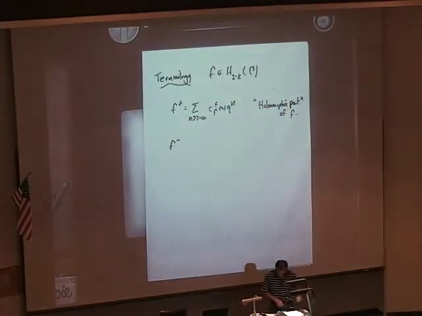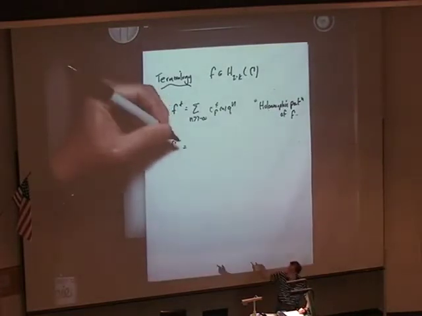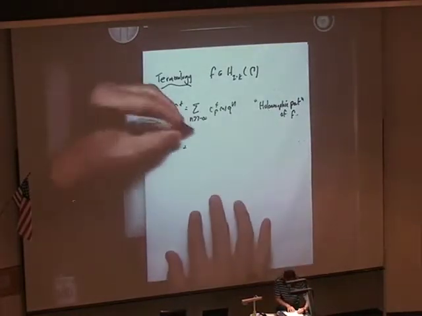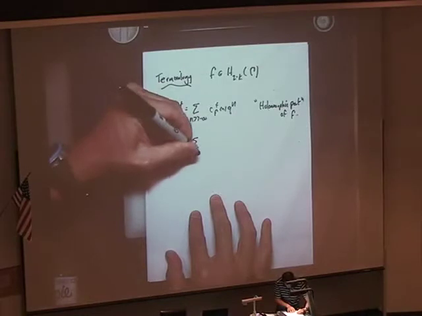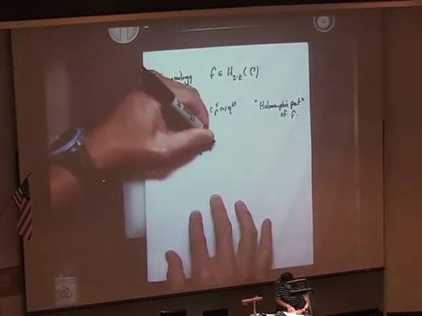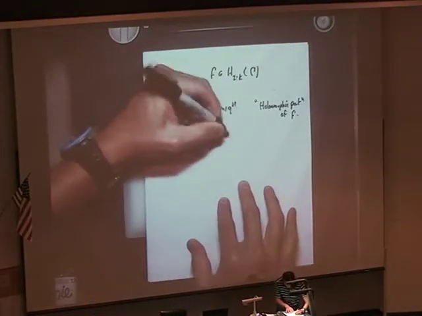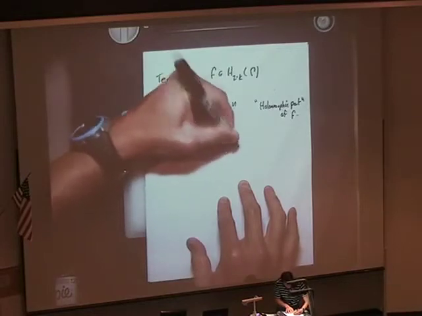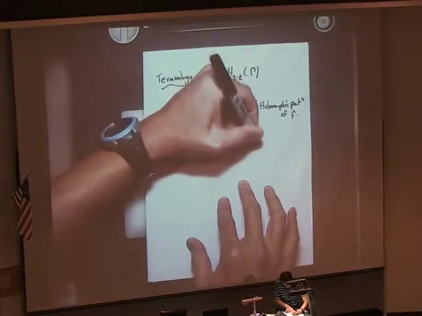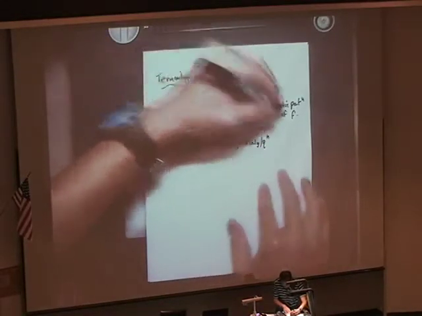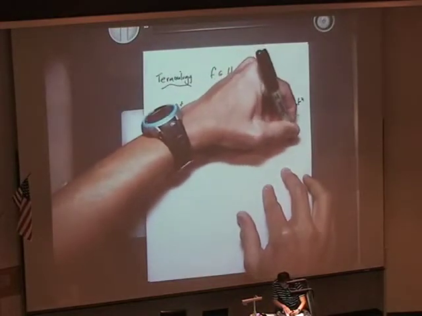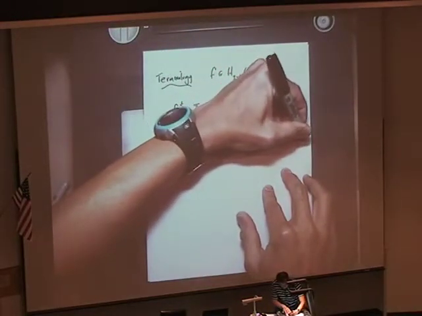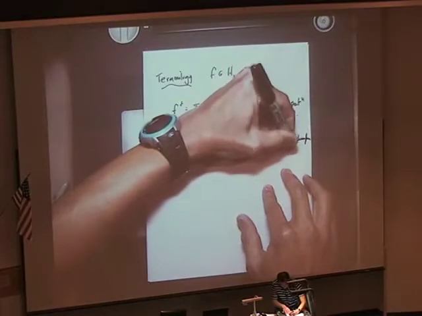The non-holomorphic part. So again, just copying from that lemma over there, that will be the sum on n negative, c_f minus of n times all this gamma stuff, gamma of k minus 1, 4 pi absolute value of n y, q to the n. And we will refer to this as the non-holomorphic part of f.